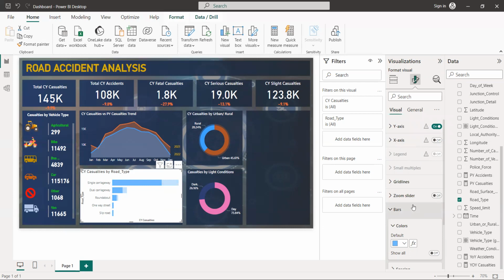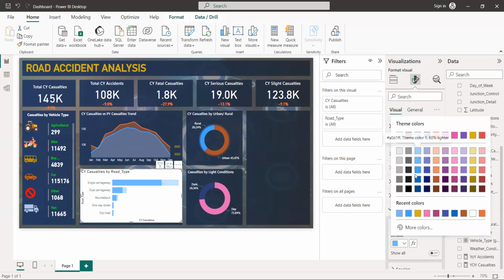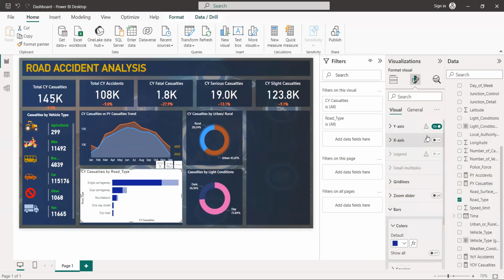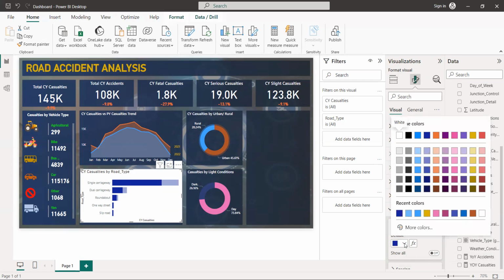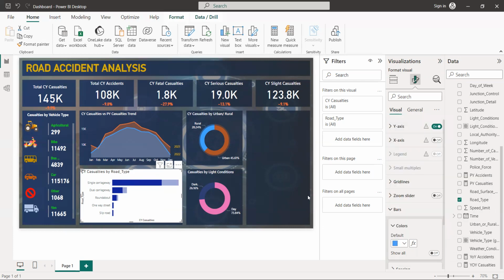Yeah, this one is perfect. Or I want to change more, maybe. Okay. Yeah, but this one, guys, looks more... okay. Just because there are so many colors, guys.